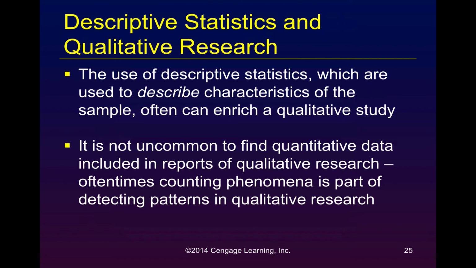Slide 25. And finally, descriptive statistics are an important part of any study. That includes qualitative studies. Sometimes that description is limited to simply counting the number of African American respondents versus the number of European respondents, etc. It might mean describing how often children have angry outbursts in the presence of an abusing parent, or it also might mean the percentage of times they have an angry outburst. We often describe the range of the age of our participants, the ratio of males to females, or a simple count, the number of years they've been on a job, or their average age, etc., etc. There's lots of numbers that sometimes go into qualitative research.